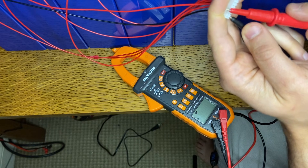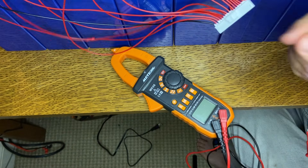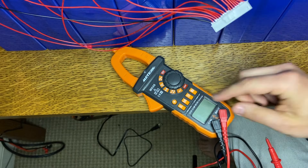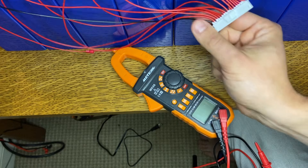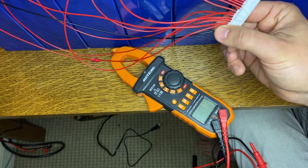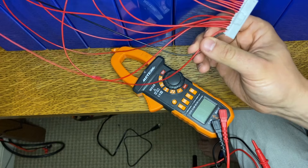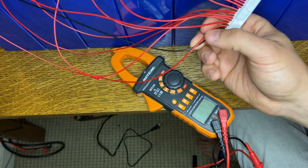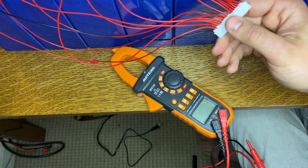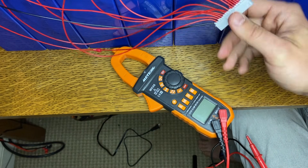We've checked every single one in order. This is by far the most tedious part in terms of hand dexterity, but now we know the wiring is absolutely correct. This is the most important thing you can do when wiring your BMS — if you don't do this correctly, you could easily break your BMS. The logic is pretty straightforward: with the main terminal negative and the first cell wire, it can measure the voltage of the first cell. Looking at the third wire and the black, it can see the voltage of two cells and subtract out the first cell's voltage — so the marginal increase gives the voltage of each individual cell. This is what allows the BMS to monitor every individual cell and shut down the battery when the voltage gets too high or too low.